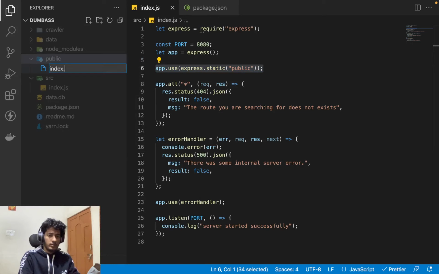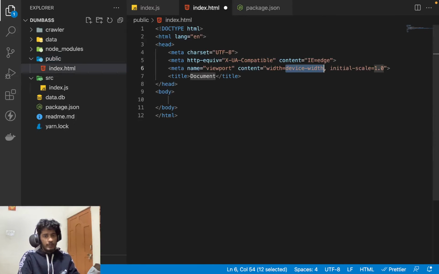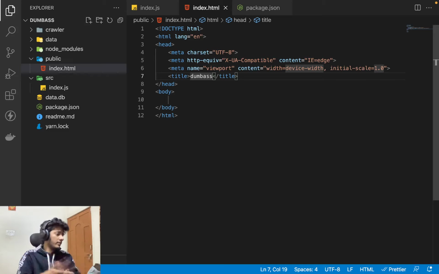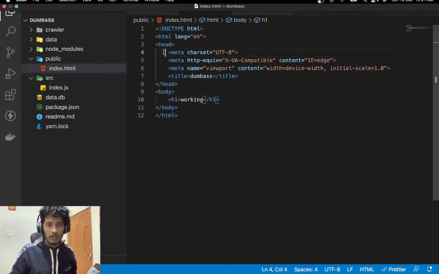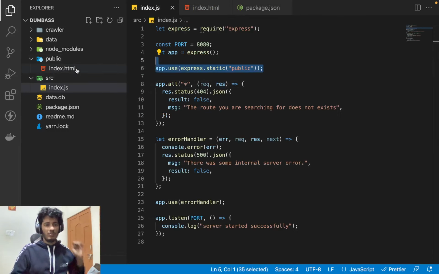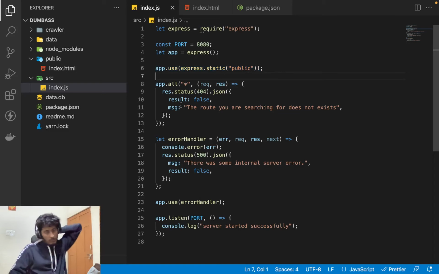If I write an index.html over here with our dumbass search engine, and go here, see, it's working. This makes it our home page, and we can serve this.